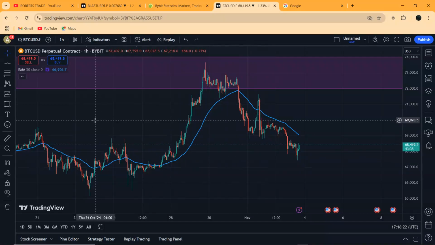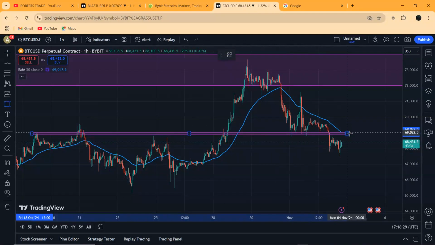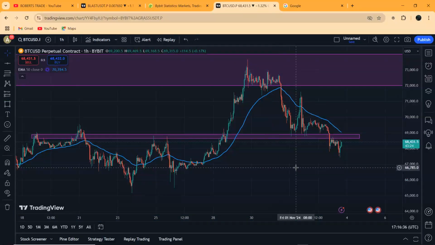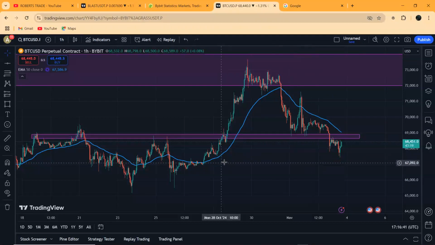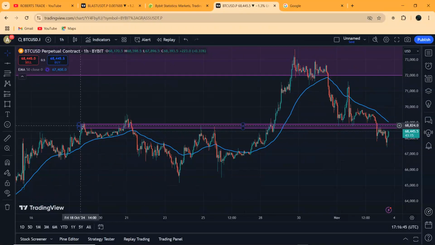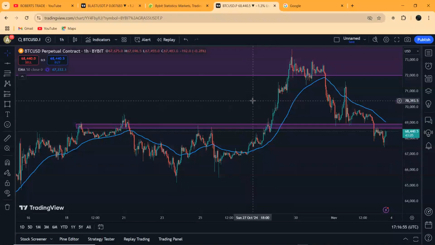So you can see something here. Let's take a look at something there. You can see that the price of Bitcoin is still struggling to break into this level. You can see this is another 1 hour level. It was a resistance initially. It came back, touched it, went back down, touched it, came down, until it breaks it around this level.